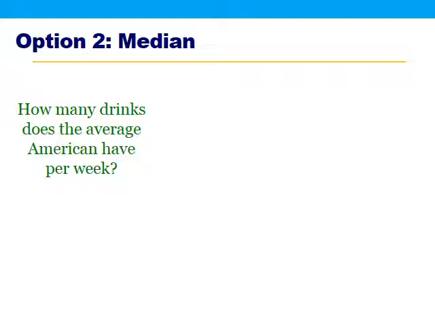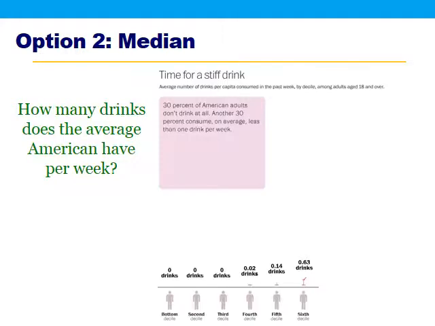What I'm about to do is show you what are called deciles of this distribution. In other words, I'm going to show you how many drinks per week the bottom 10% of people have, the next highest 10%, the next highest 10%, all the way up to the 10% of the population that drinks the most alcohol.